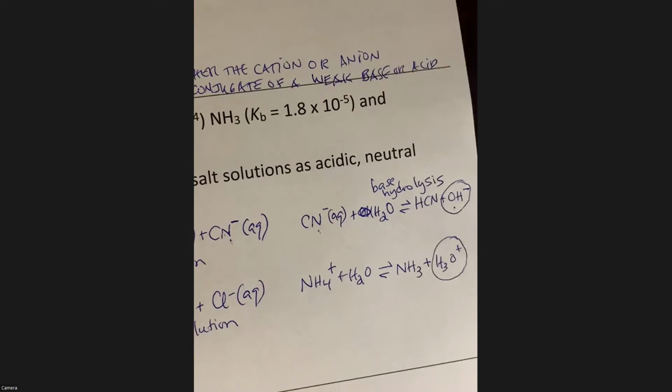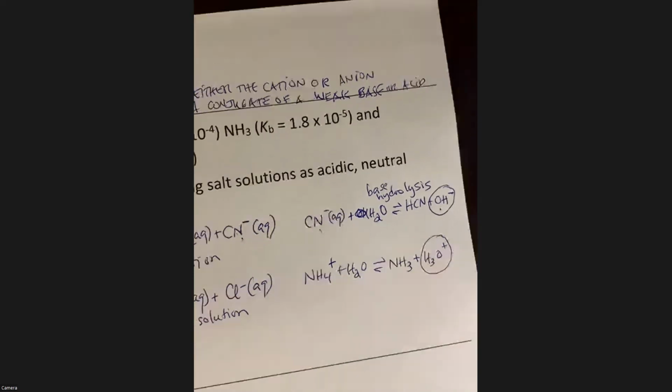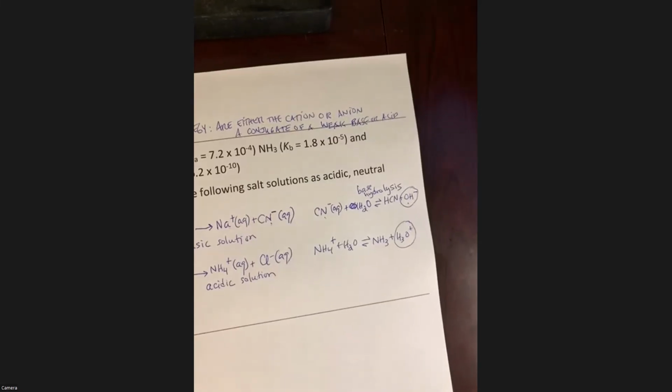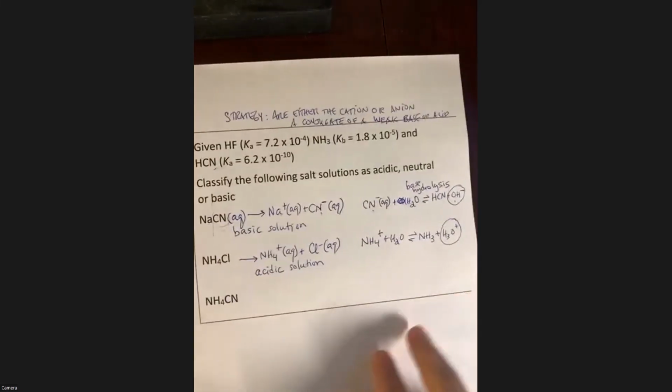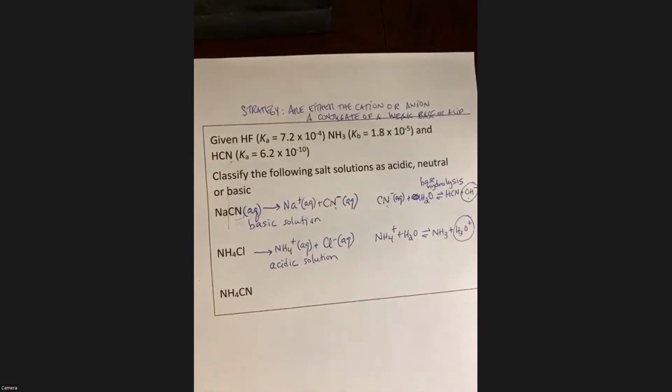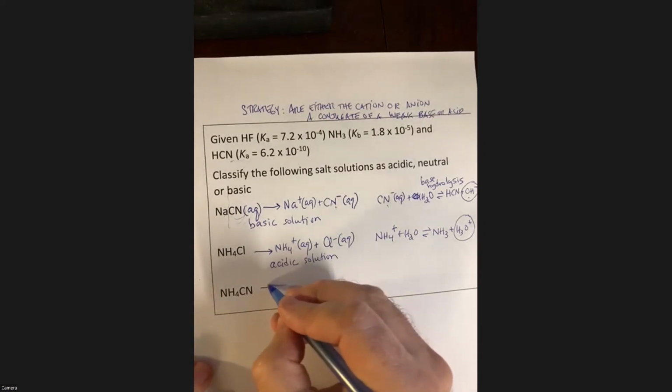Again, let me repeat it. This is where it is so crucial that we review and master that whole set of things about who is an acid, who is a base, what makes a conjugate pair, and what does each one do. Now, the next one is going to give us a combo.